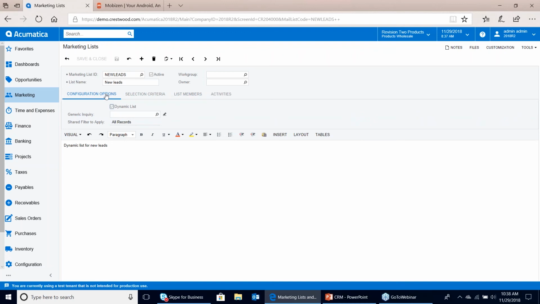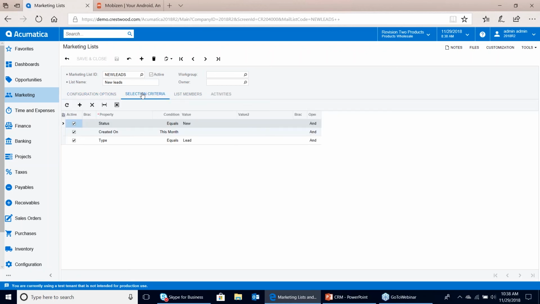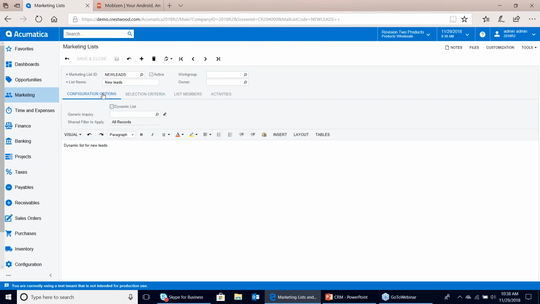So they can be dynamic, they can be static, and if they're dynamic, there are a couple of different ways of going about that, via generic inquiry or selection criteria, which is kind of accomplishing the same thing.